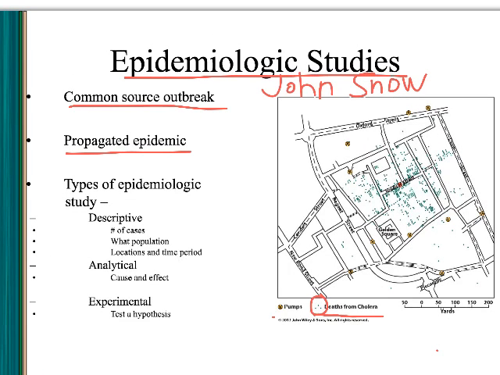Cholera causes really bad diarrhea, and if it's coming through your GI tract, he's putting together the fact that you probably ingested something, ate or drank something that could be causing the diarrhea. So he went door to door and mapped all of the houses that had a death from cholera. And all of these yellow X's on here are water pumps.